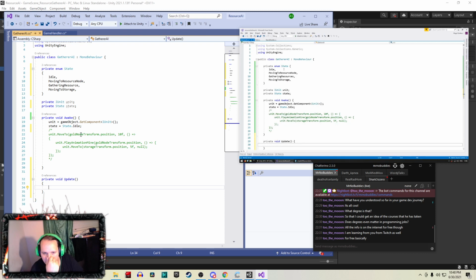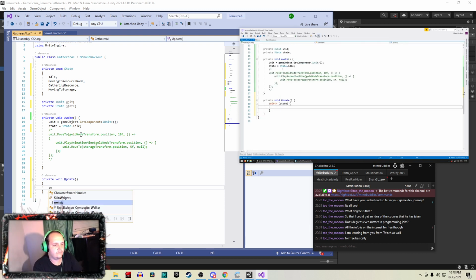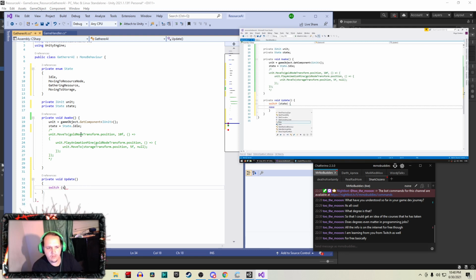In update, we're going to do a switch on our state and execute different logic depending on the state. Do you know what a switch case is? No. So you're typing switch state, doing that on the state variable that we've just made. Depending on what it is, we go through each of the cases.